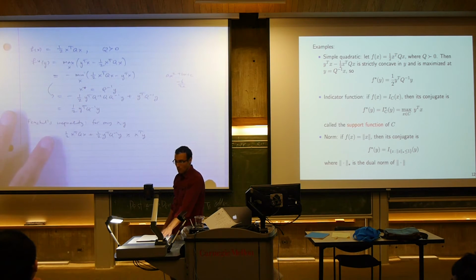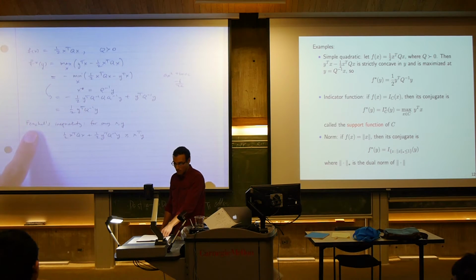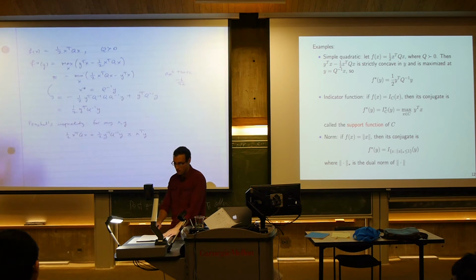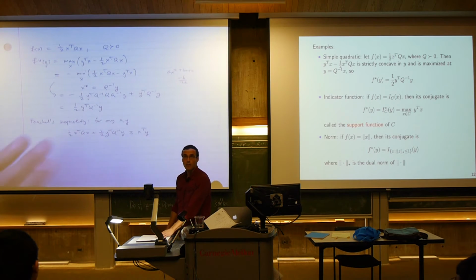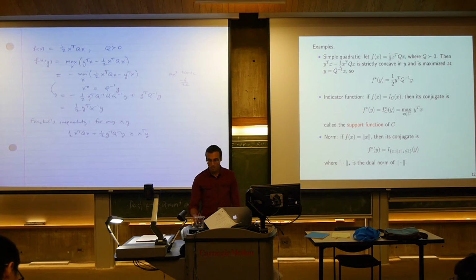And it also, remember, Fenchel's inequality, we proved that in one line. That was super easy to prove. And this derivation of conjugates was very easy. So it's like duality, right? Once you know conjugate functions, you can kind of do surprisingly powerful things.